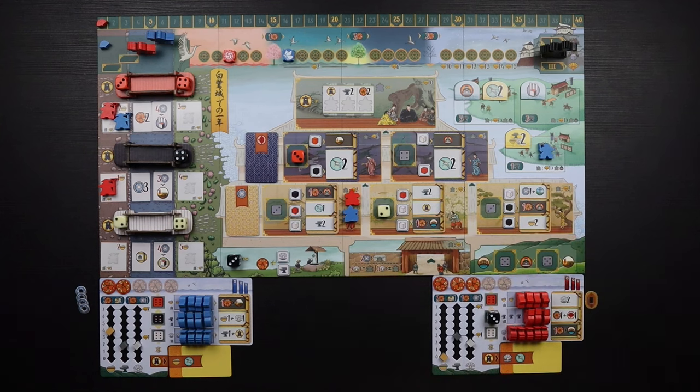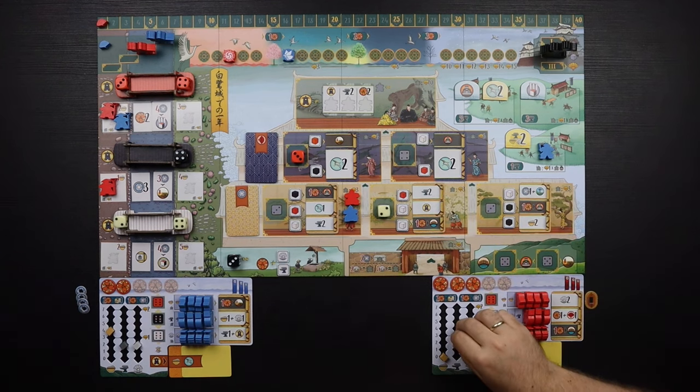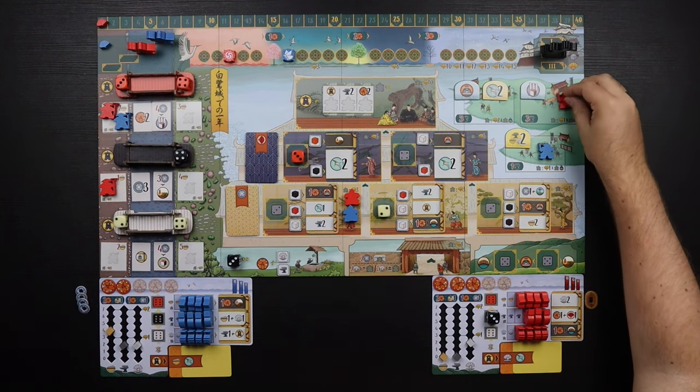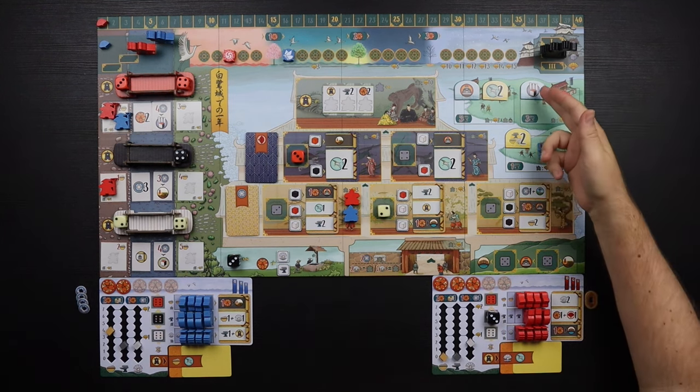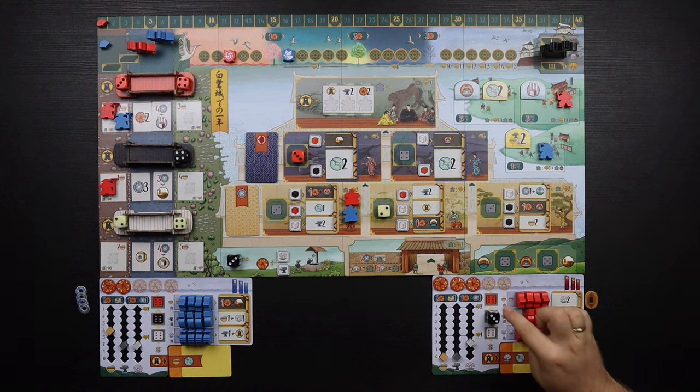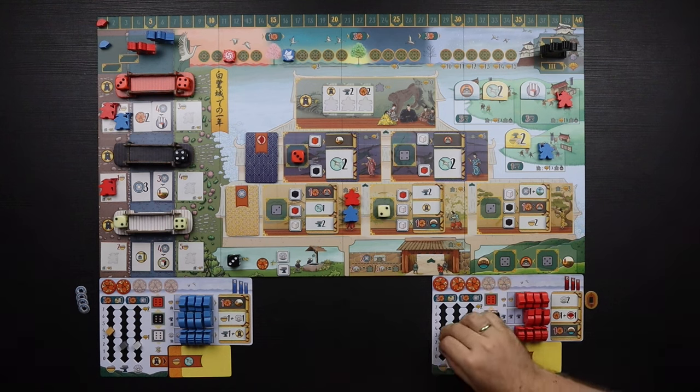Paying 1 coin. And I get to do the military action. I'm going to pay 3 to place a military man over there. And then I get to do one of these 3 rows. And then I think I am going to do the upper row, which gives me 2 food.